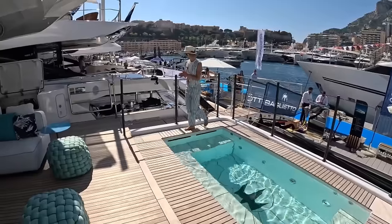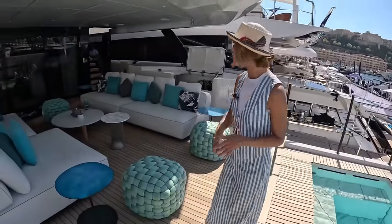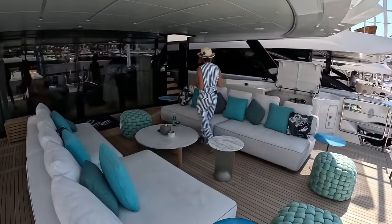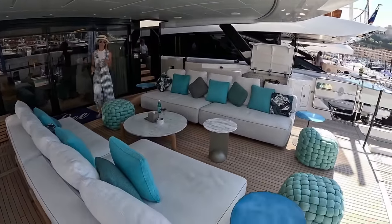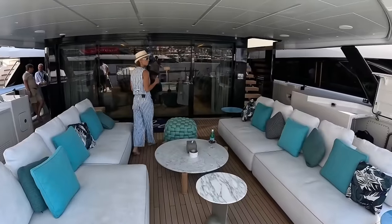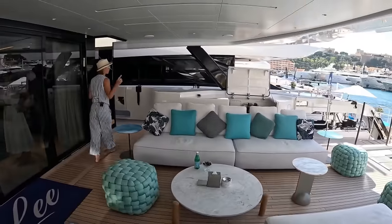Such a beautiful design. Let's check out the cockpit real quick — this boat is super busy, so we've got about 30 seconds. We do have loose furniture that you can rearrange any way you want. I love that the whole industry is going that way — it's nice to be able to convert the space. Beautiful pops of color everywhere.